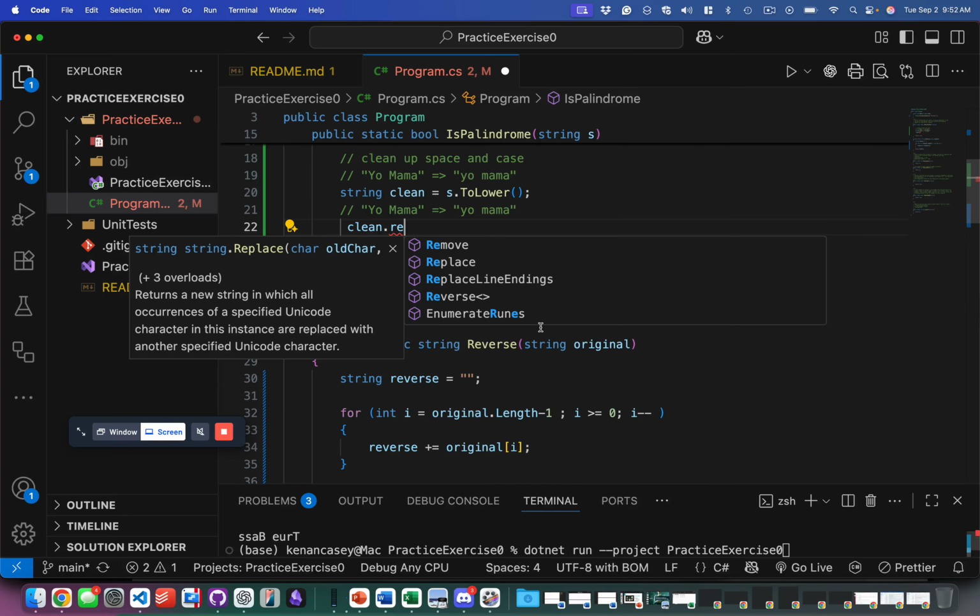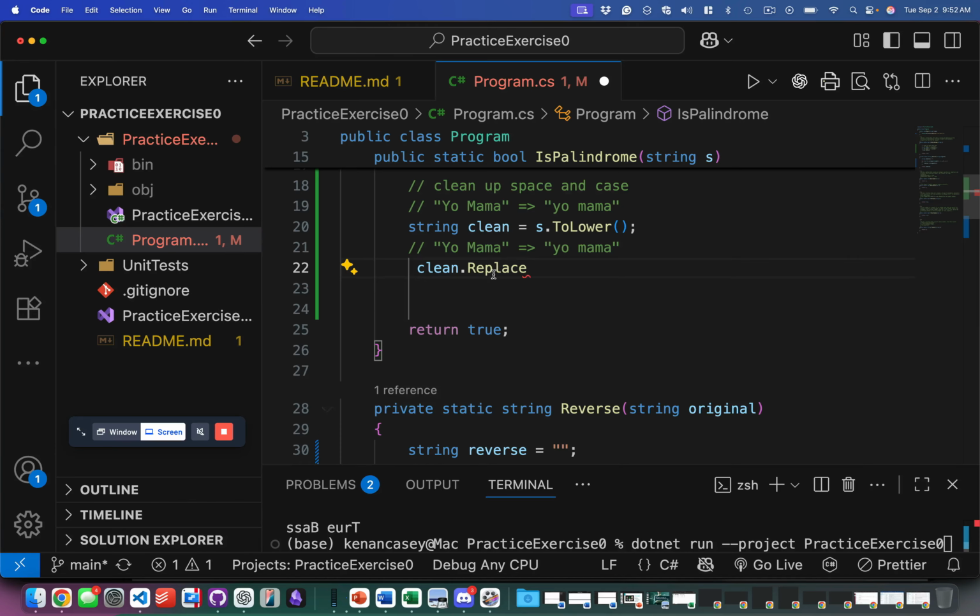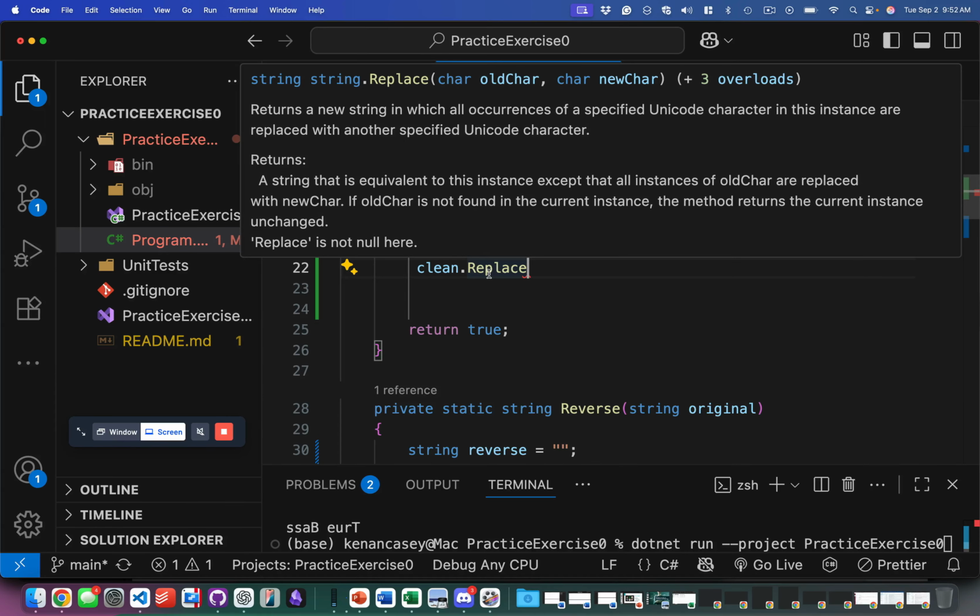Sorry, it's hard to see this pop up. Okay, that's what I wanted to see. So you can replace an old character with a new character. See that? Returns a new string in which all occurrences of a specified Unicode character are replaced with another specified Unicode character.